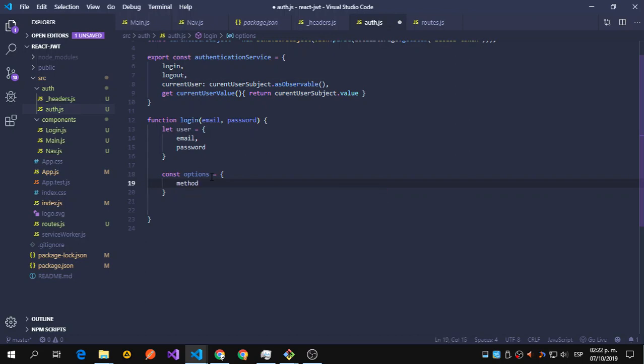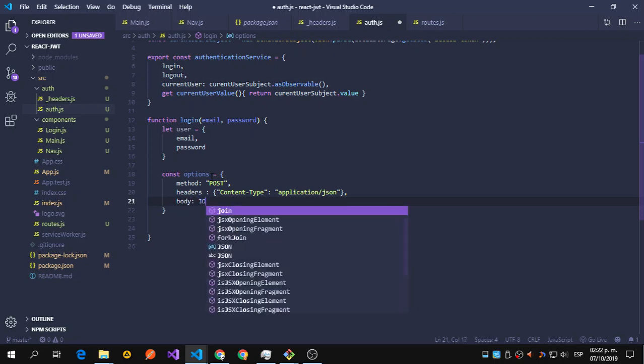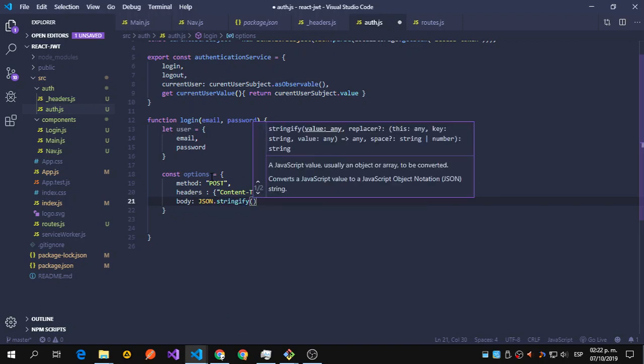So we're going to say method POST, headers, and we're going to add for this call Content-Type application/json, body JSON.stringify the user.